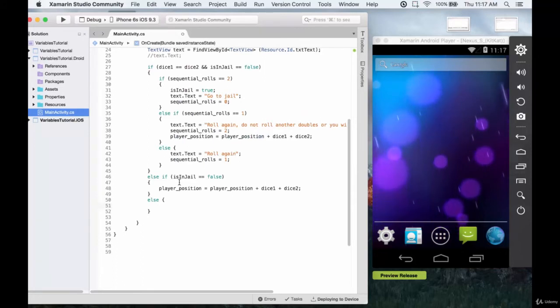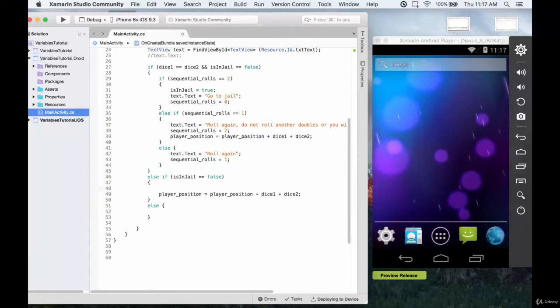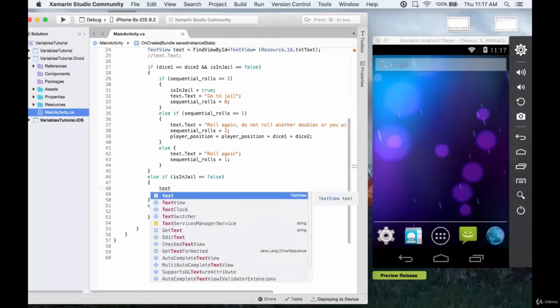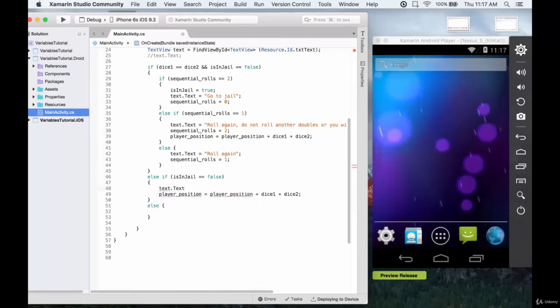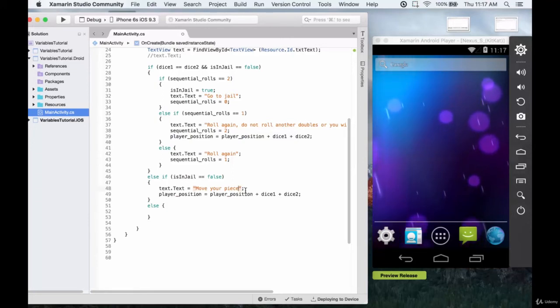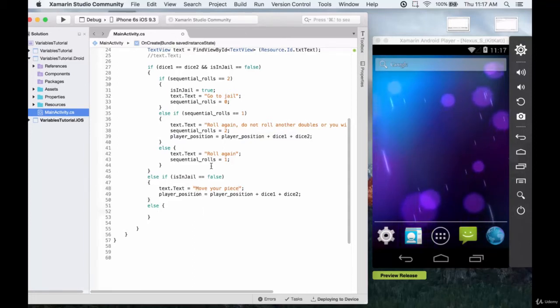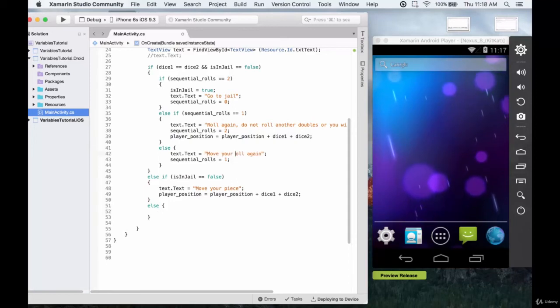And in fact, let's have some text regardless, just so we have something to print out. This is going to say move your piece. This should be move your piece and roll again.